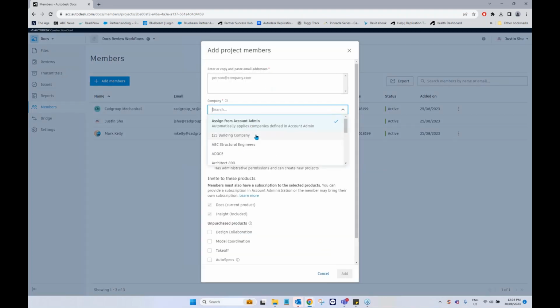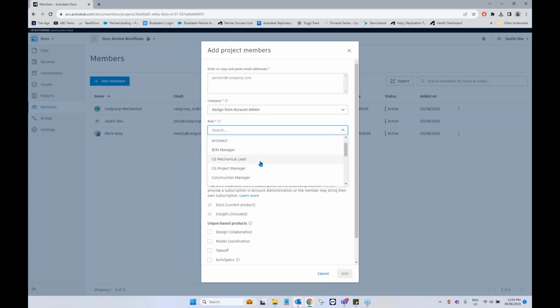If they are from a company that's already inside your directory, you can just add that. And if they are not recognized by the system, you can just type in ABC Builders, for example. If they are not in the current company directory, you can just click on add a company. So that's pretty easy because you can add them directly by adding members.